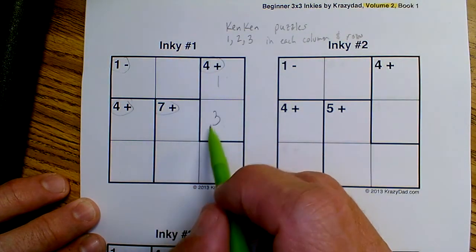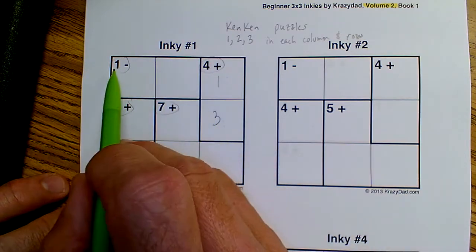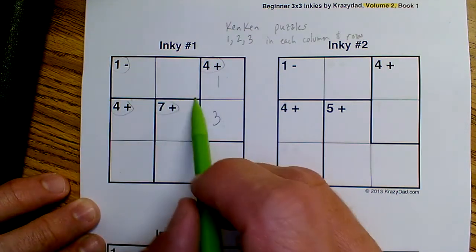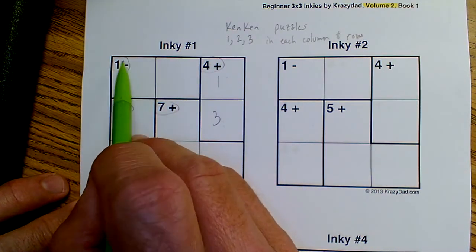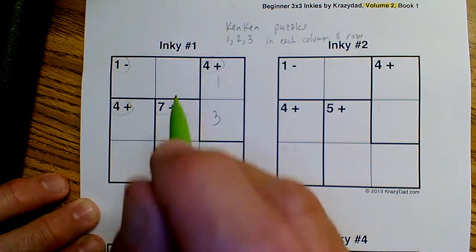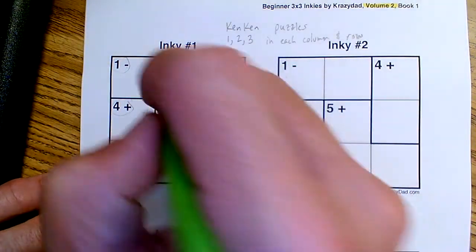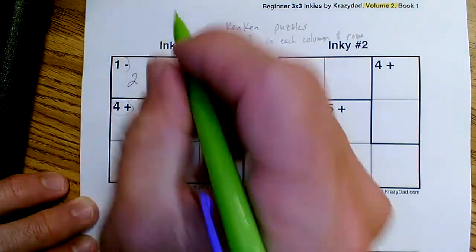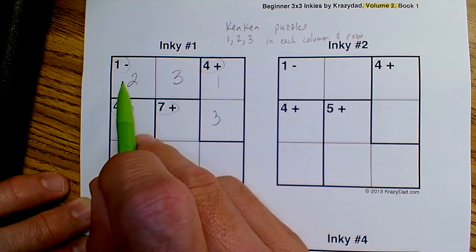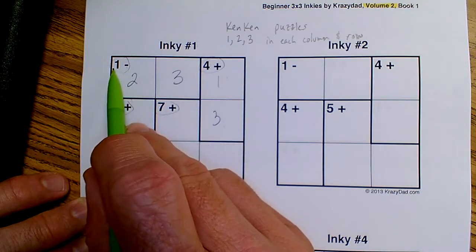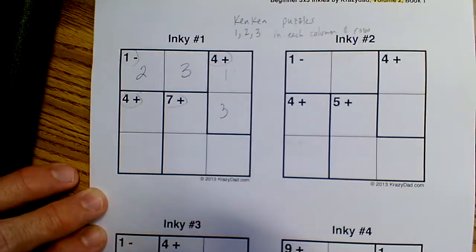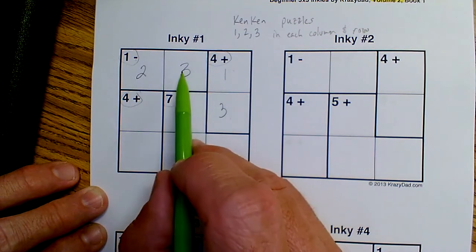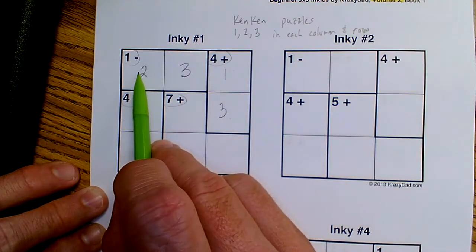So let's try here, 1 and 3. Then I have another double box up here, and it says we're going to use a subtraction problem to equal 1. So it's either 3-2 or 2-3. So I'm going to put a 3 there and a 2 there. Again, order does not matter. 3-2 would give me 1, or we could flip the numbers. So you'll notice that I have a 1, a 3, and a 2 in this row.